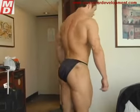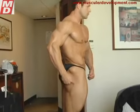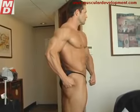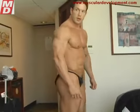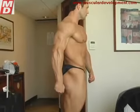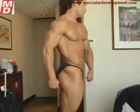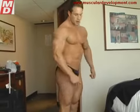Quarter turn to the right. Blow your abs out and suck your stomach in. Good. Look straight ahead. Chin up. There you go. Drop your, do your triceps straight down. Let me see how that looks. Yeah, twist a little bit more. I like that better, actually. Twist a little more, Jeff, and suck your stomach in. There you go. Quarter turn to the right.